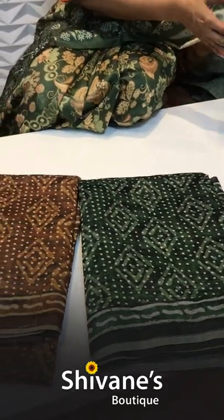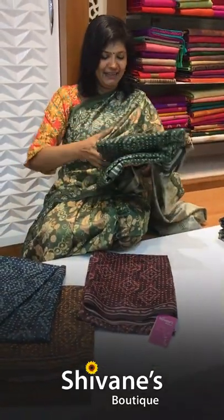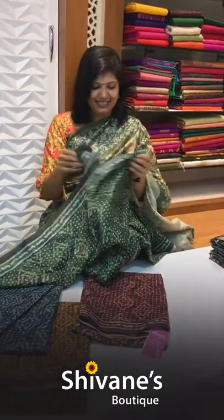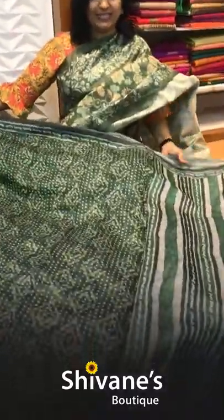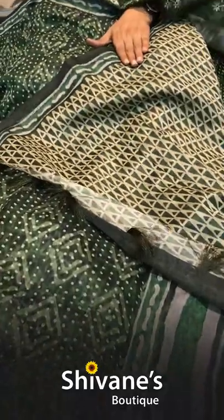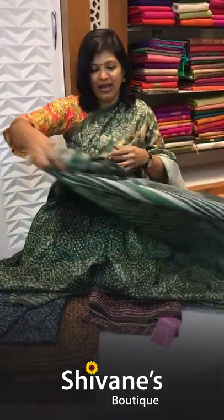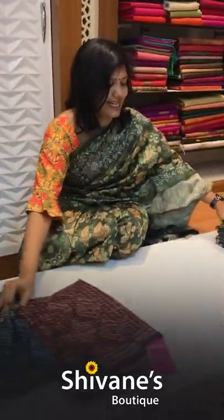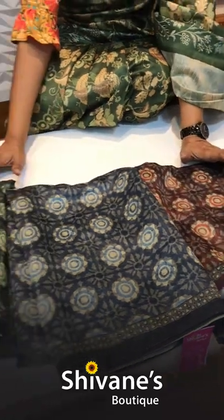Now our favourite half chanderis — very very lightweight and best for our Indian climatic conditions. We have one, two, three, four beautiful colors today. Let me open the green and show you. This is how it looks — so nice and beautiful. This is the pallu part and this is the printed blouse for this. It looks so nice on me — such a lightweight saree, easily wearable. Then what's next in half chanderi — this is a different design. One, two, three designs we have in this.